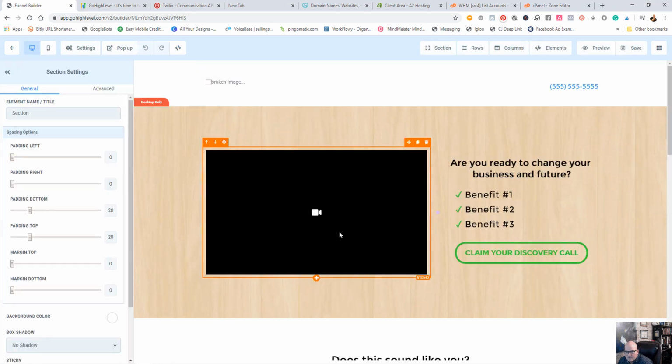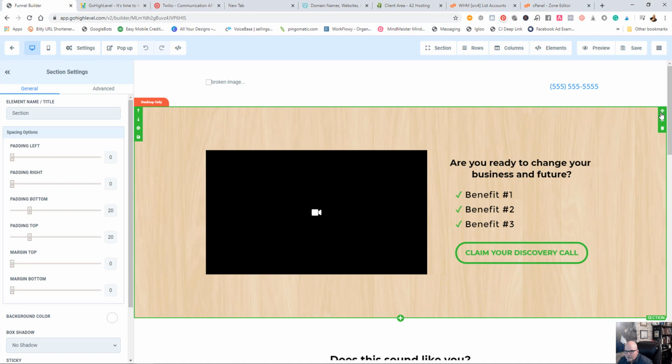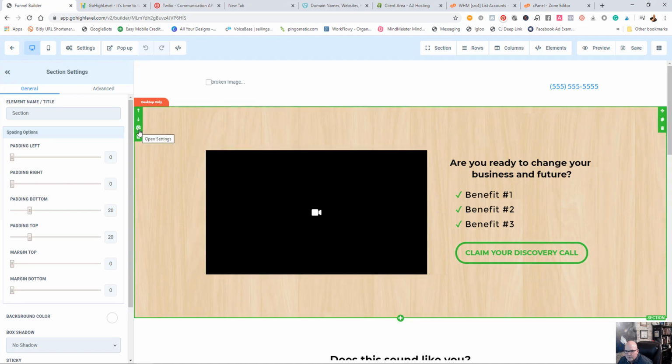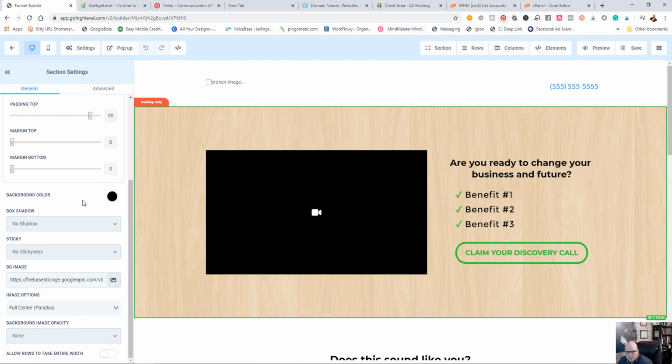So we clicked on the pencil, and this is our first step. So we can change any of this. If you use ClickFunnels, it's going to be very simple for you to do this. So click on this little wheel here, and we can change this background, and it should be over here. See, background image. And really, I don't want an image.